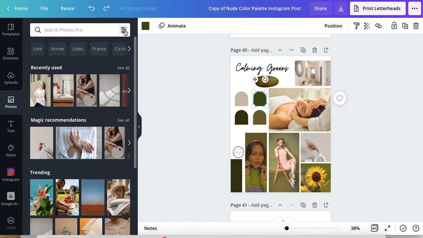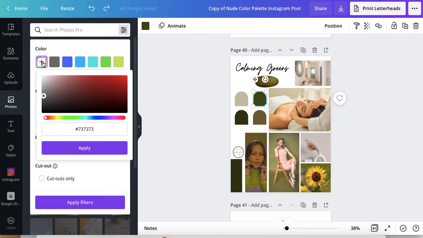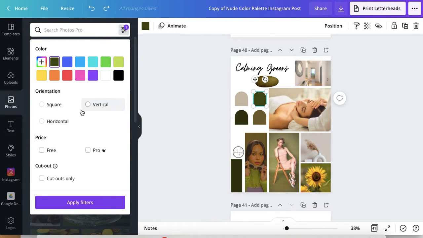I click over here to search for photos with filters. Now I want to find pictures that contain this color. So I'm going to click on this plus button and I'm going to copy paste the actual color. I'm going to press apply. Now I also want it to be free photos, so I make sure I click on that.